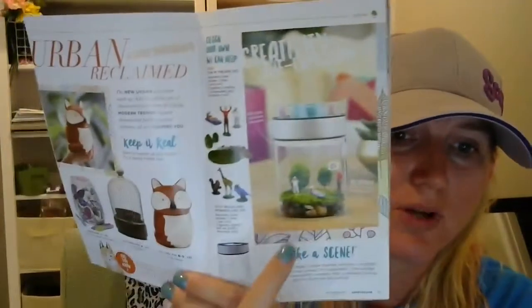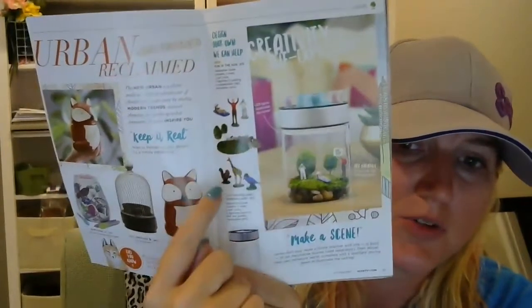Then we have our brand new Make-A-Scene Warmer. Individuals can purchase the packs separately — the Fun in the Sun or the Woodland Wonderland — those are $15 each in addition to the warmer itself. People can also go to the craft store and buy sand and seashells or whatever they'd like. It is beautiful, but it is not suggested for living things like plants or water. Make sure you communicate that to your customers, because the first thing many people think of is a terrarium or a fish tank — it is not safe for that.